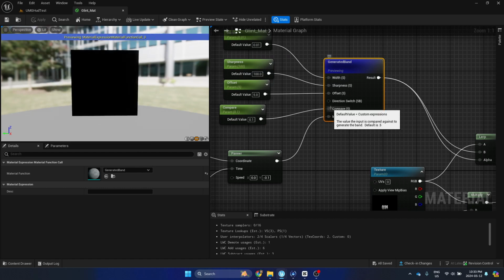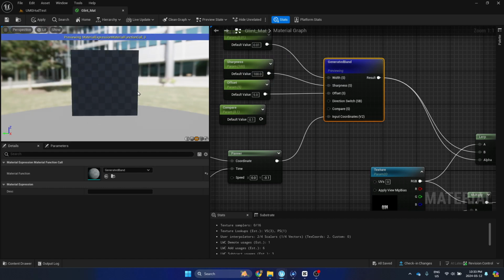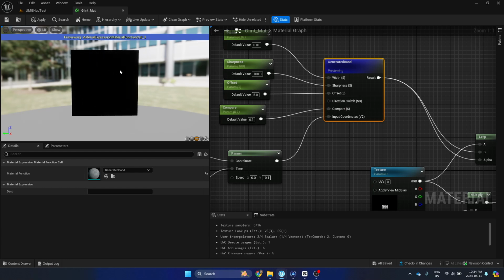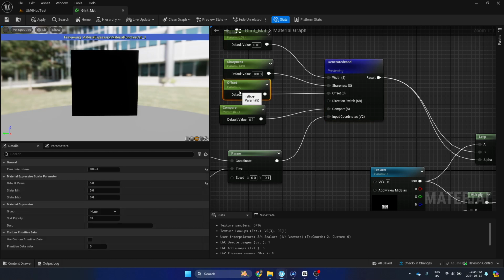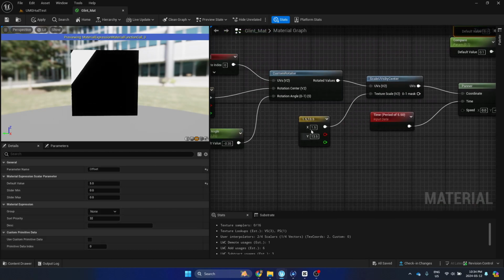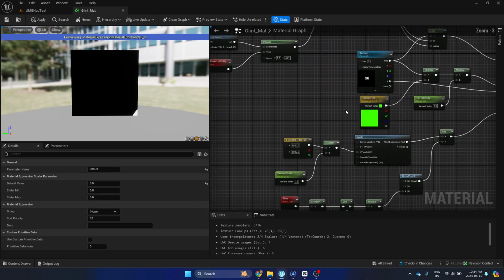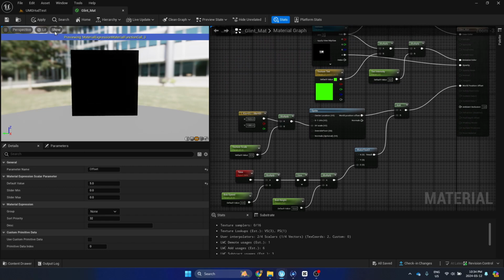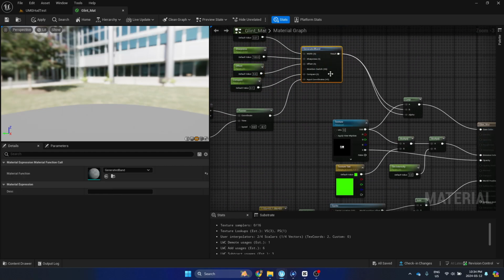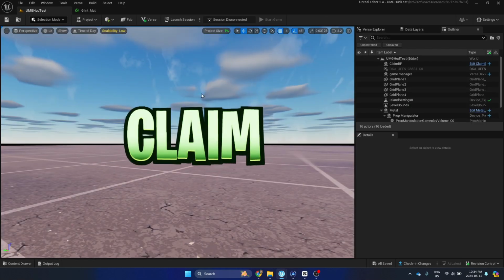For example, something actually I haven't tested, but if we remove the compare, yeah, so if you remove the compare, you notice it starts from the middle. So the compare is just making it start from all the way over here and going across. Yeah, you can change the offset, you can change the width down here if you want, how fast it moves across, the angle, all that kind of stuff. But yeah, so let's throw this on something and see how it looks in the editor.